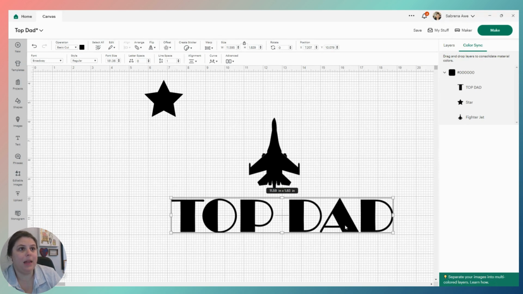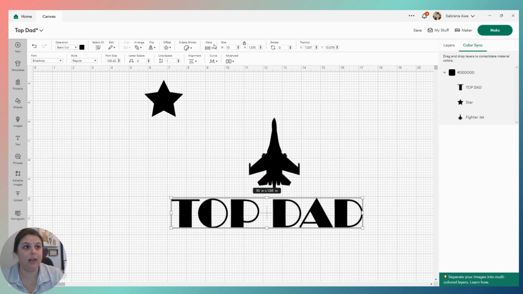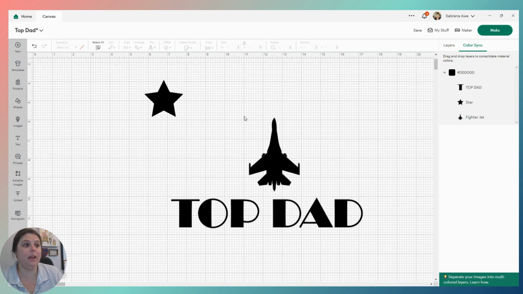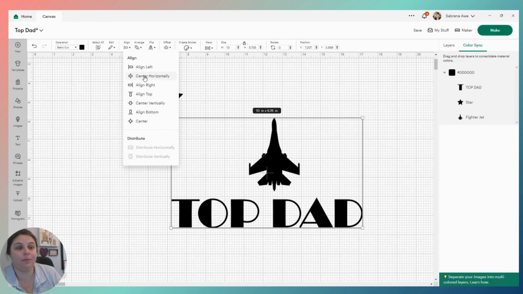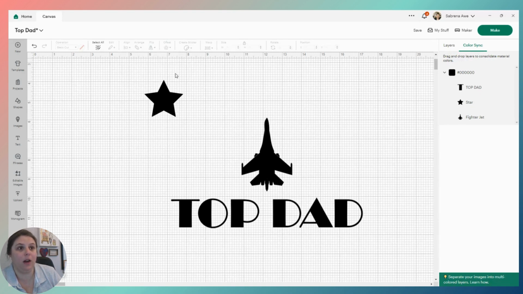With fonts, when you're adjusting them, they're going to go by font size, not the width and height you've placed over here. So for this, I want to go back and change my width to 10 inches. Hit enter to change that. And then I'm going to highlight both of these two again, and I'm going to align horizontally. So now we have that kind of middle ground here.